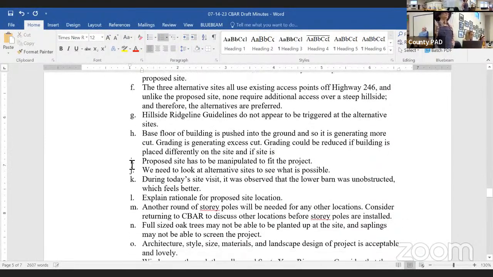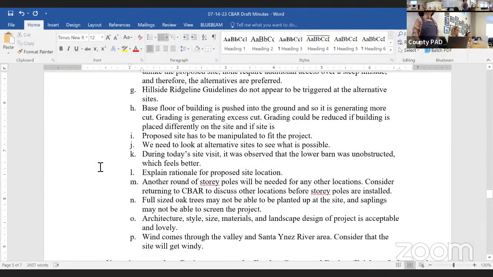Base floor building pushing down, so it is generating more cut. I would say grading could be reduced if the building is placed differently on the site.